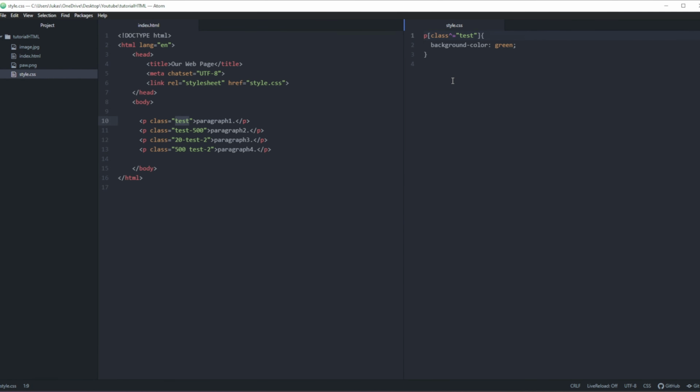Okay, next one that we're going to be going over is to select elements that end with a specific value. The way that we do this is we use the dollar sign, right here. So the values of the class have to end in this word test.